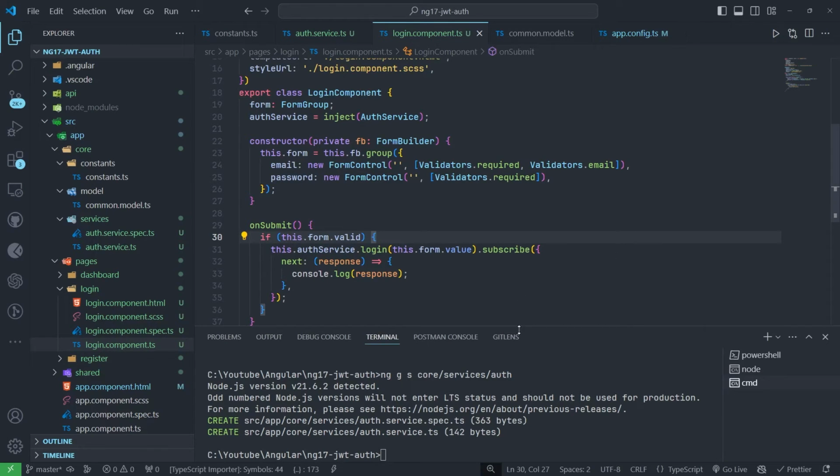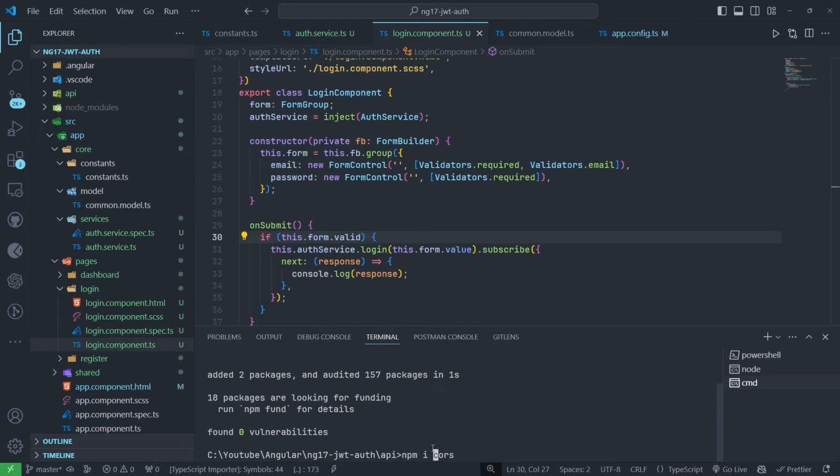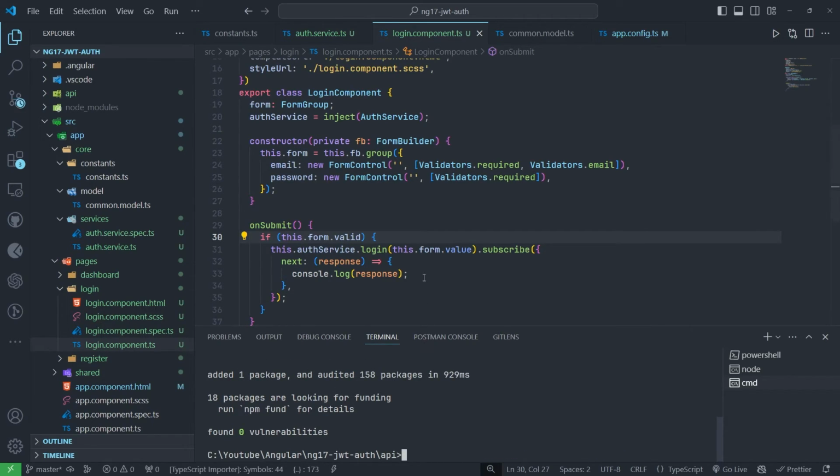For this, first of all, in the API we need to install one package, cors, and the TypeScript types version also we need to install. Okay.